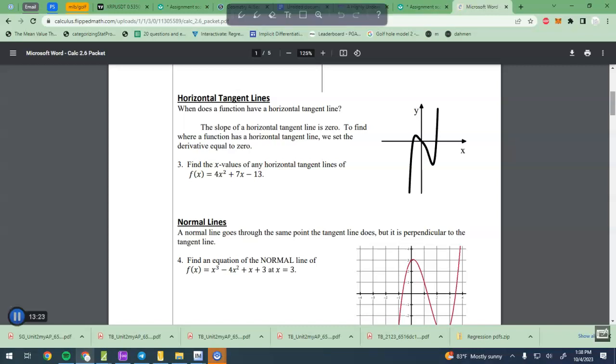Horizontal tangent lines we have done. We did one on the warm up. If I can see the graph, I can kind of tell it's going to be there and there. It's probably like -1 and 2 or something, but I want to find where it actually is. So horizontal tangent lines: what do I know is true if there's a horizontal tangent line? Slope is 0, which means... don't say no slope. No slope is actually vertical. Slope is 0, which means algebraically what do I do?